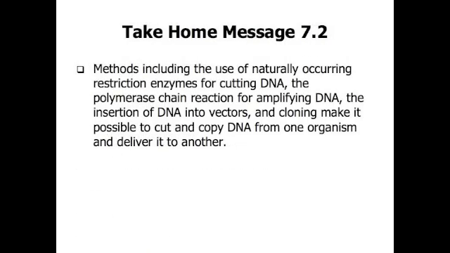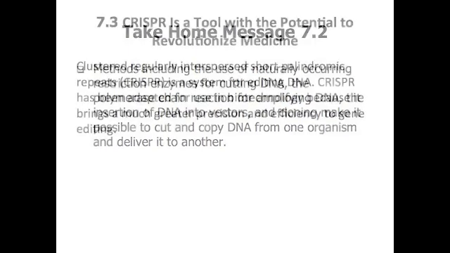And that brings us to our take-home message for section 7.2. Methods including the use of naturally occurring restriction enzymes for cutting DNA, the polymerase chain reaction, or PCR, for amplifying DNA, insertion of DNA into vectors, and cloning make it possible to cut and copy DNA from one organism and deliver it into another organism.